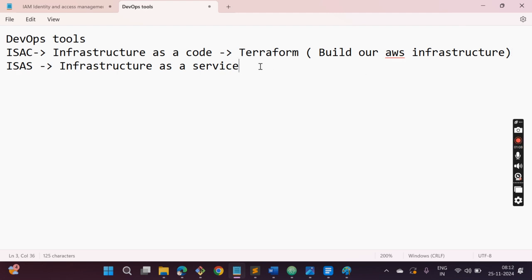Okay, and then infrastructure as a service. This is cloud, AWS. So for setting up our infrastructure, we use Terraform, and then we use multiple DevOps tools to automate the process.